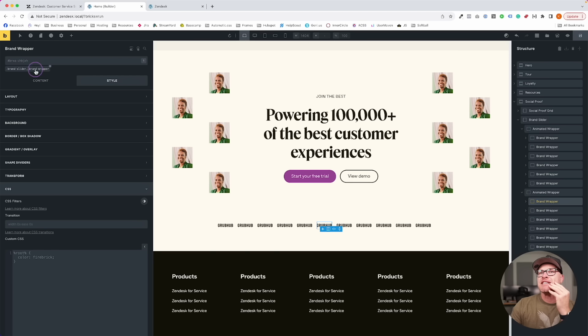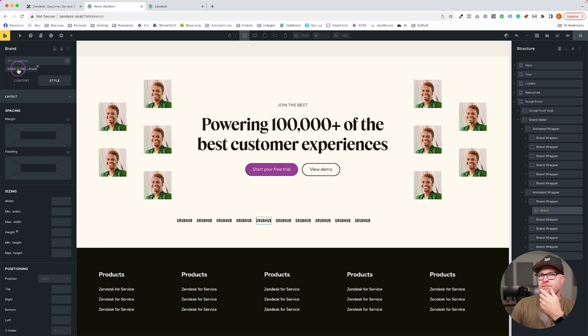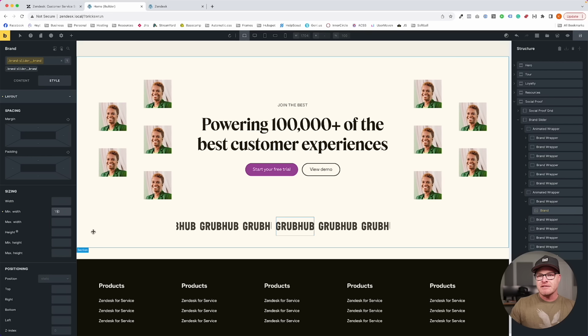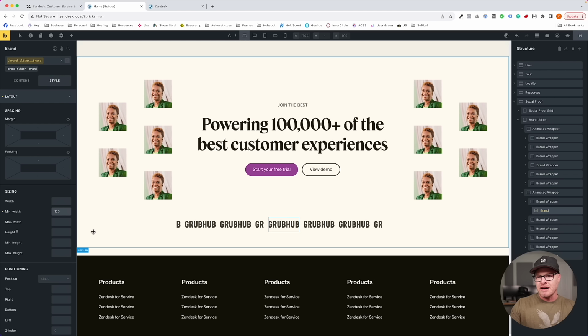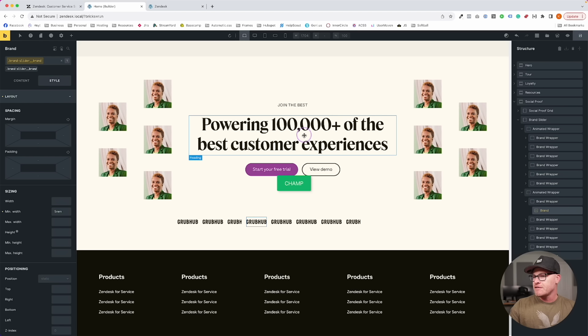I'm wondering if the size, here's the brand wrapper, I wonder if we give these an explicit width, if that's gonna help things out. And I don't know if we can do it on our actual media, but we can try. Let's say a width of, or really a min width is what we want. We want a min width of 150. Yeah, 120. 80. Probably a min width of 80. Let's convert that to rem. Okay, save. Kind of liking that. Why is that cut off? Okay, it just had to reset or something.